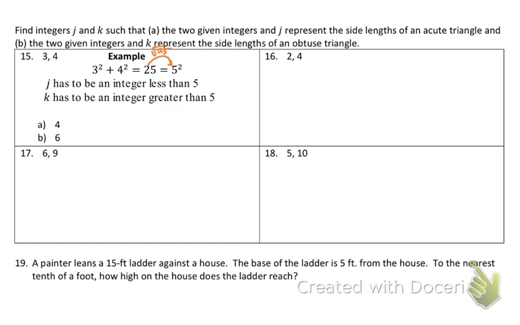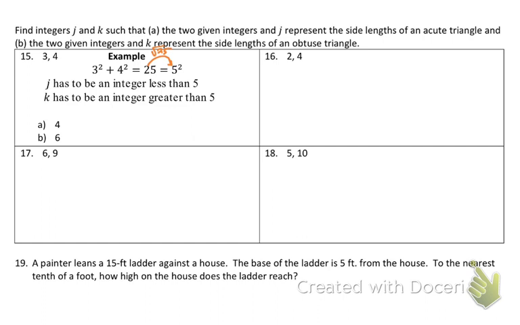So that's what you're doing on those problems. You first find out what the missing side would be if it's right, then make it a little bigger to make it obtuse, and a little smaller to make it acute. On the surface, does that seem to make sense? Find your hypotenuse, make it a little small to make it acute, make it a little big to make it obtuse. In fact, I could have answered this as 4.9 and 5.1.